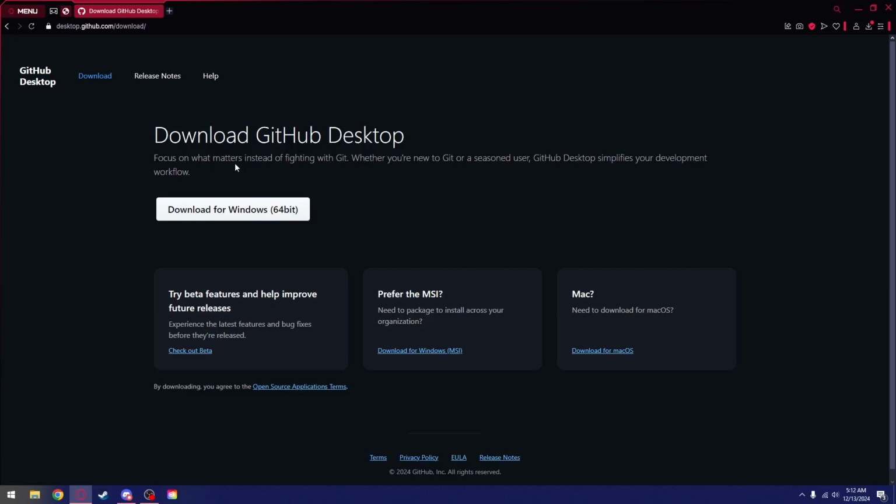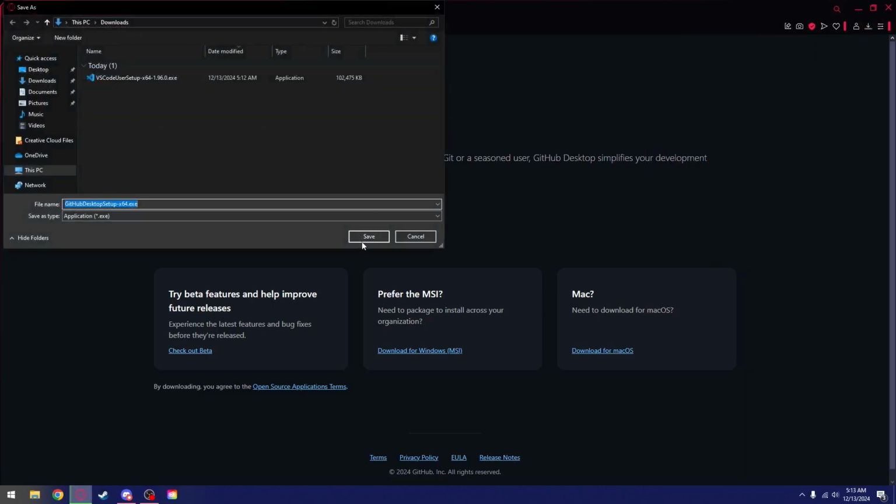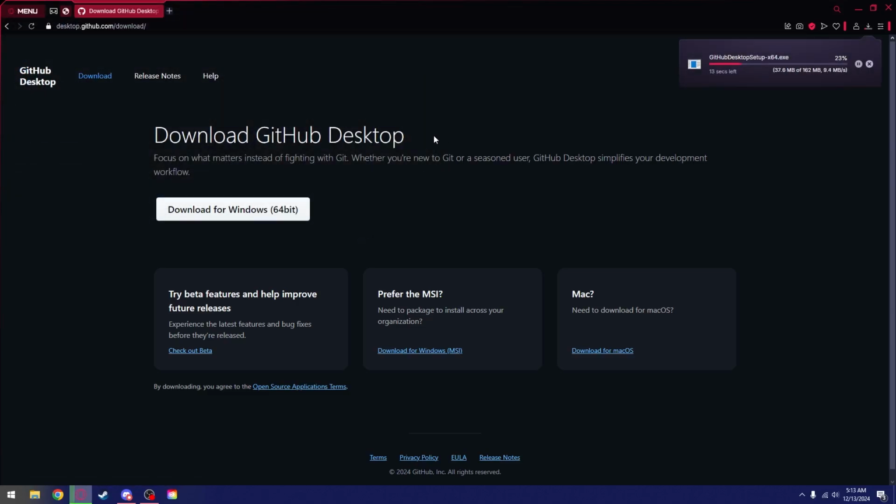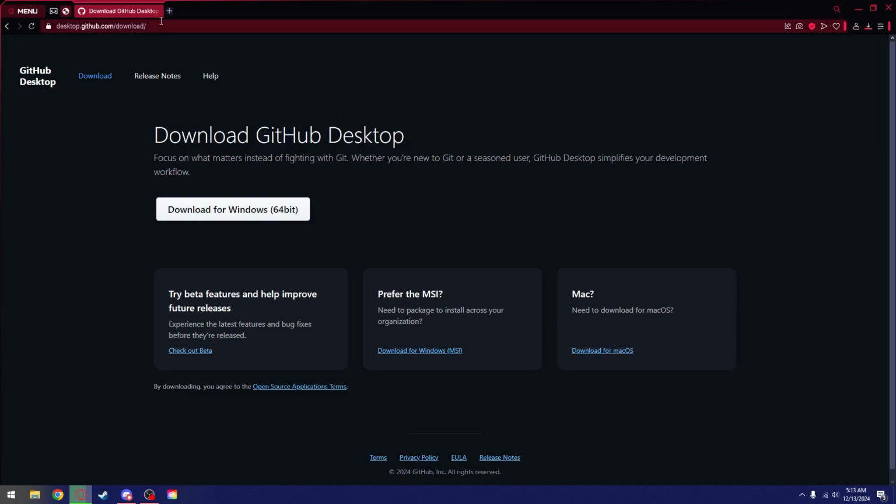But it essentially allows you to use GitHub on your computer, so that you don't have to do version control on your web browser. As we get further along, we'll get more introduced into GitHub, and specifically GitHub Desktop and the benefits of it. But for now, we're just going to download that.